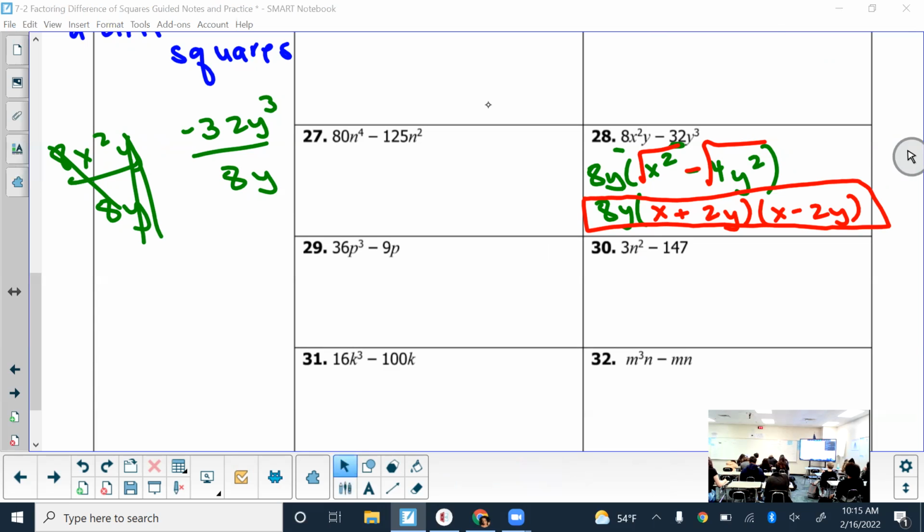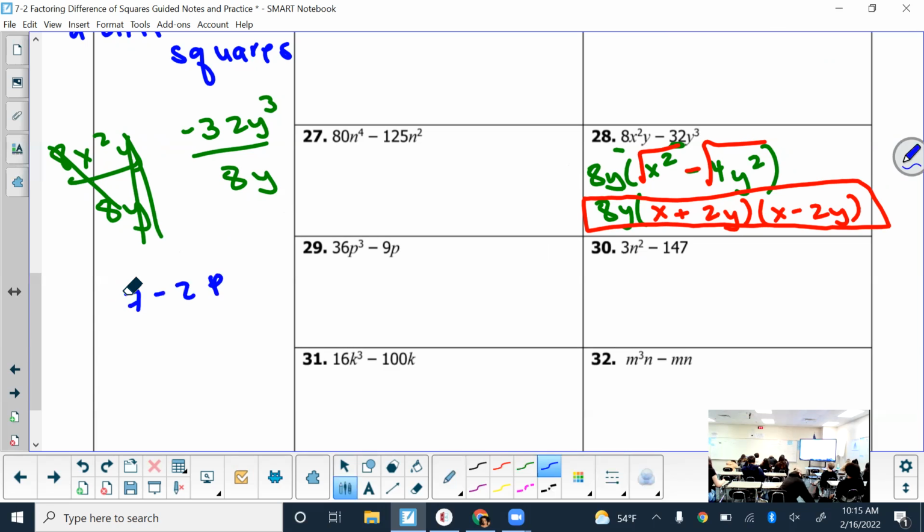All right. So that concludes our notes. I know it was long, but do make sure that when you work on your 7-2 practice that you do actually try the ones with GCF, because those will be meant to trick you on the test. So 7-2 practice, evens or odds, it gives you like 15 minutes. You can always check your answers as you go on the back wall.